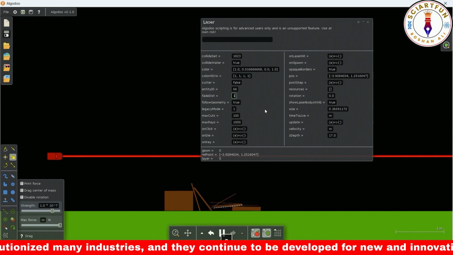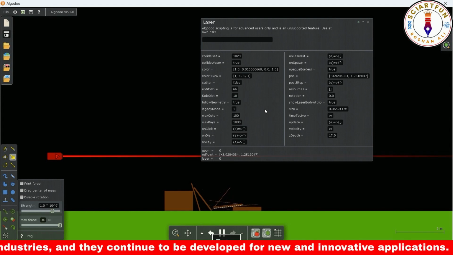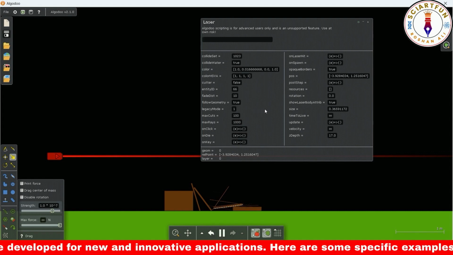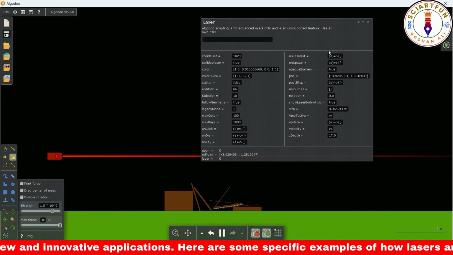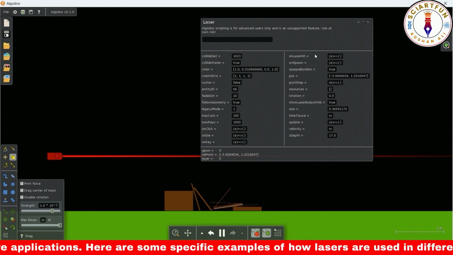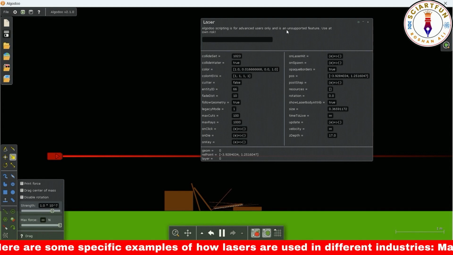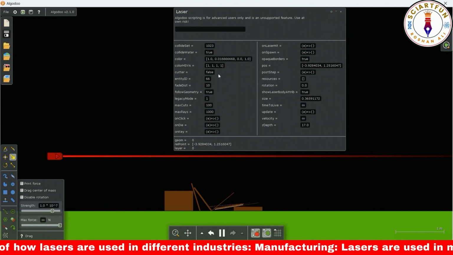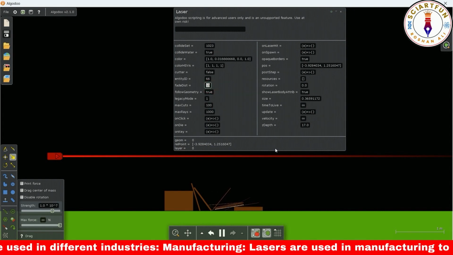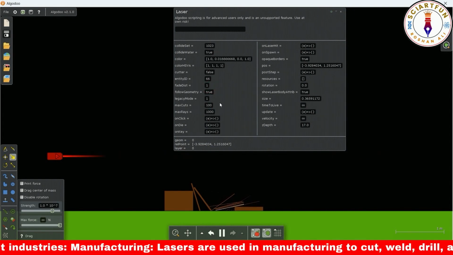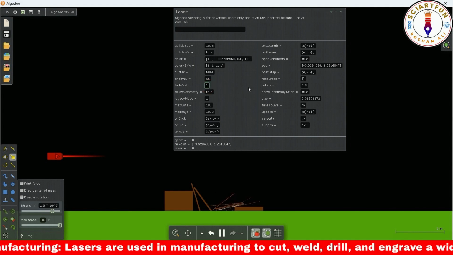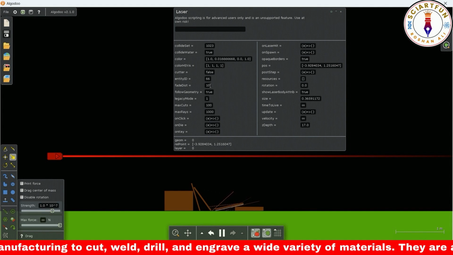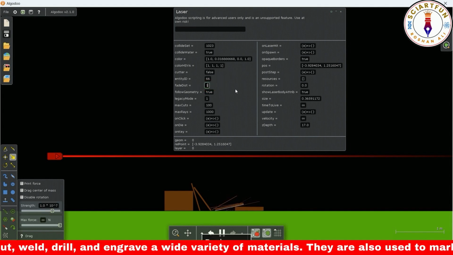For example, if you set the fadedist property to 10, the laser beam will fade out at a distance of 10 units. This means that the laser beam will be fully visible at distances of up to 10 units, but it will start to fade out at distances greater than 10 units. The fadedist property is a useful way to control the look of your laser beams. By adjusting it, you can make your laser beams appear more realistic or more stylized.